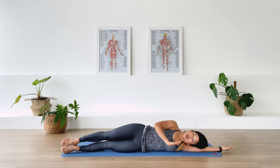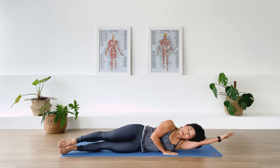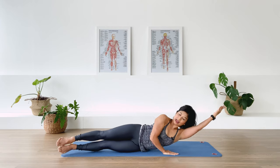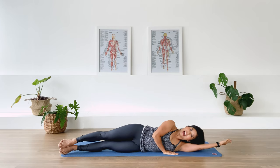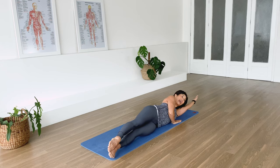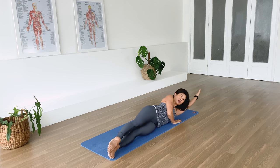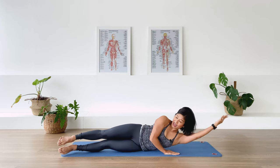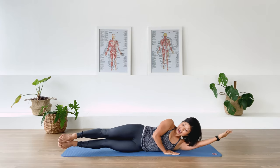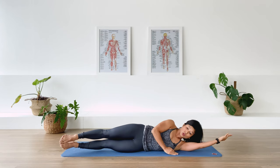Now we're gonna press this top arm down, glide the shoulder blades down, use that tricep, and then we're gonna leave the bottom arm up. One, and down, and two, and down. Anchor the feet down, and down. We got two more, up, and down. Last one, up, and stay. Now lift the leg up, lift the bottom arm up, scoop this in.